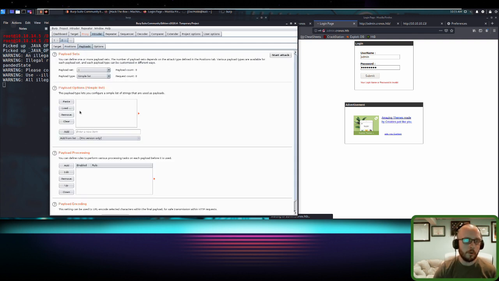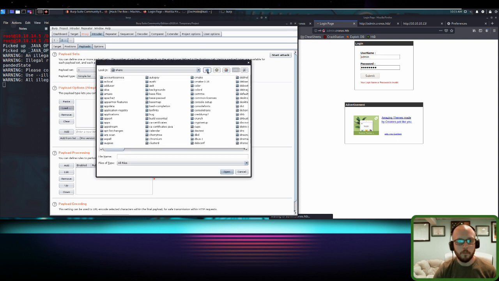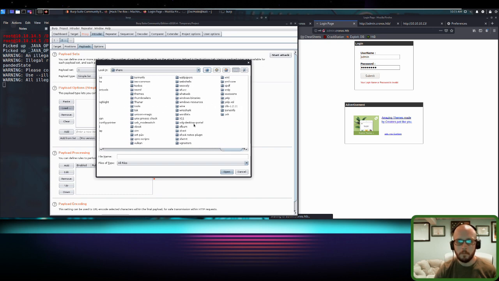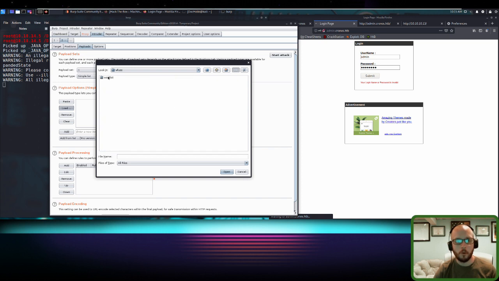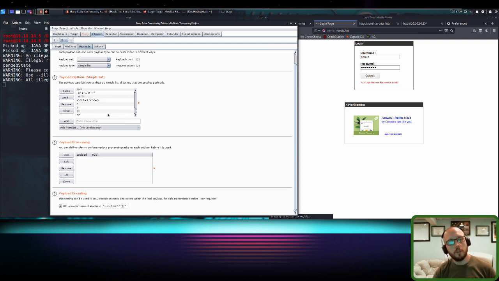And at this point, we're going to load in a word list. What I did was I went to WFuzz, Wordlists, Injections, and SQL. That automatically loads in a bunch of shots for us to take at this machine in order to test whether or not we're going to get away with any kind of SQL injection.